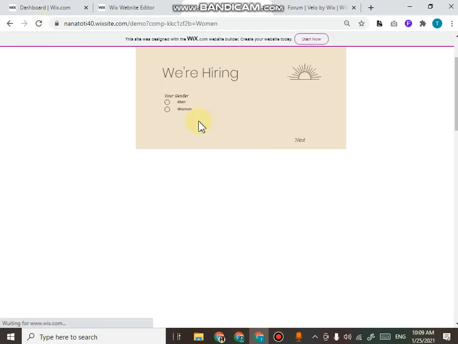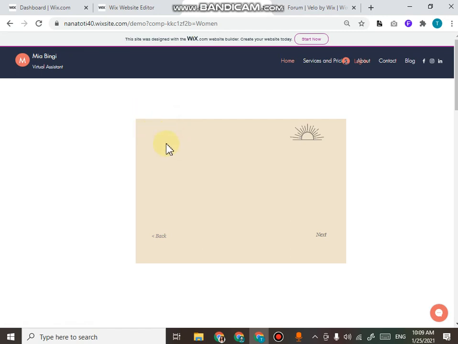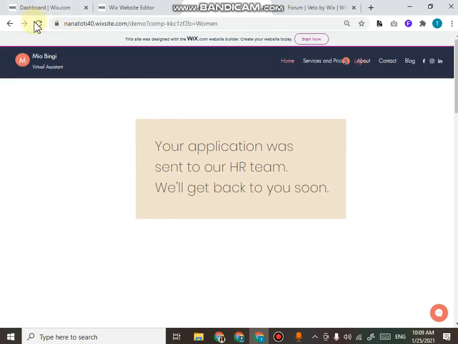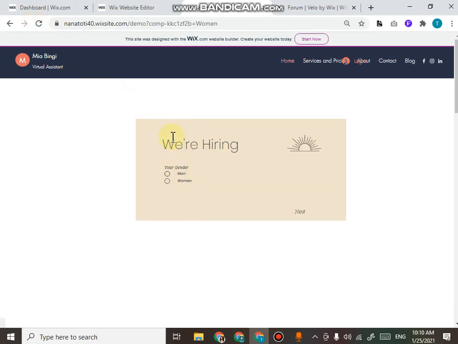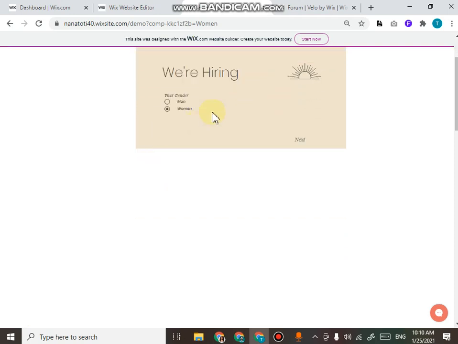On the second point, I can show you, if you select woman, it will skip the second form or second step where we were filling about the education, and you can simply click on the next button and it will ask you about are you employed, yes or no. We have just applied one condition. If a woman comes here, they will not be asked for education, right?